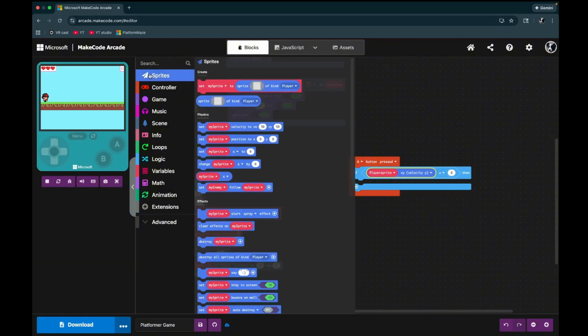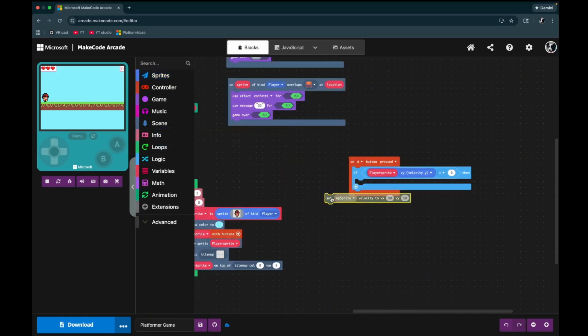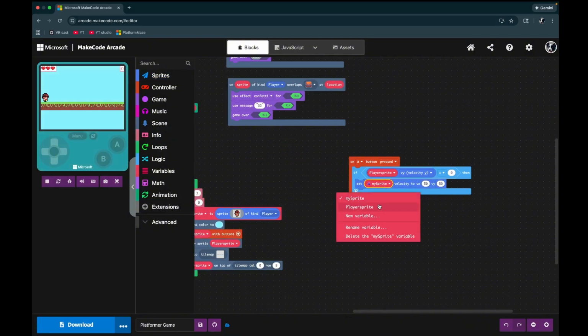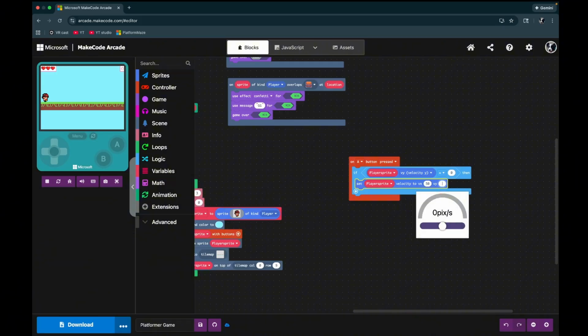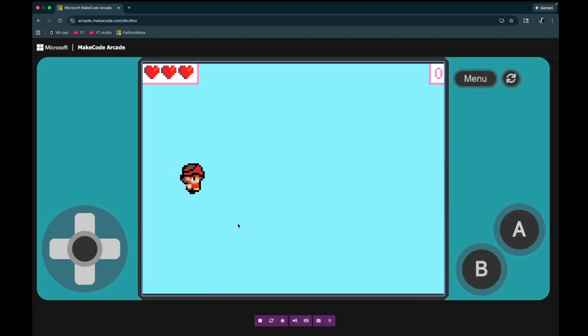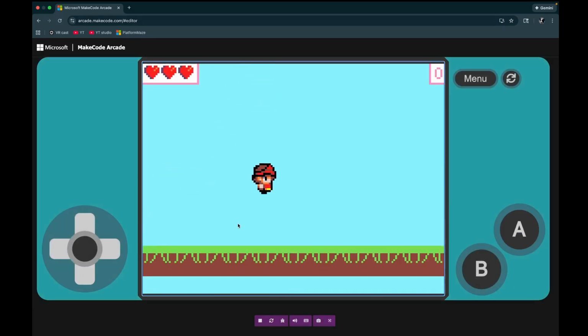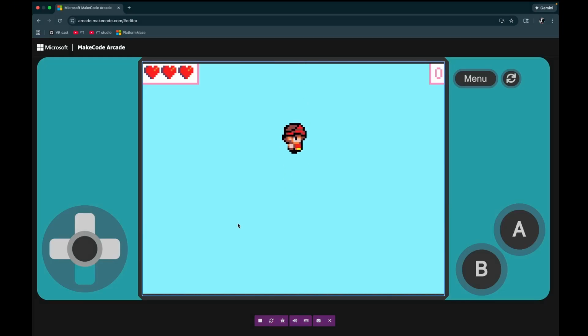So now go back into sprites. Go set my sprite velocity to 50, VY 50. And again, change that to whatever you named the player. Now we're going to keep this one the same, 50. You could mess around with them if you want. I'm going to change this one to negative 160. Now when we load into our game, we can jump. But as you see, we just fly forever, and we can jump as many times as we want. That's not good.